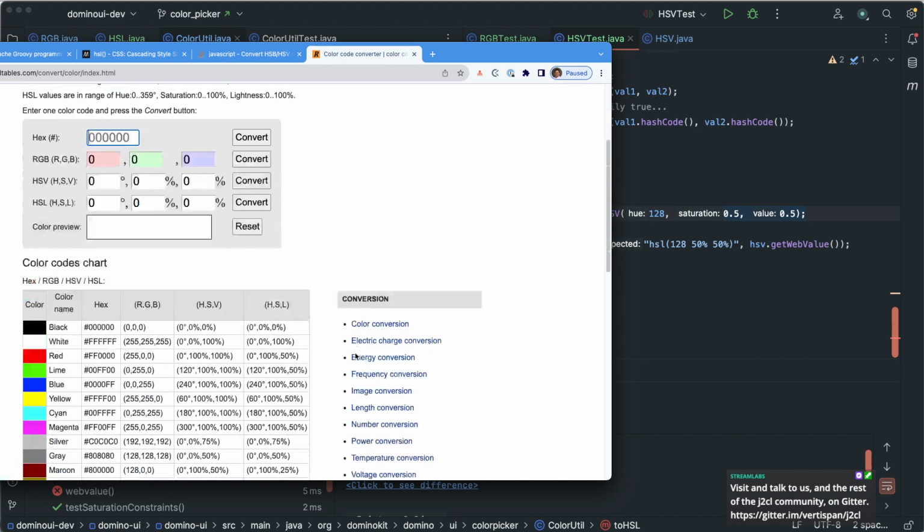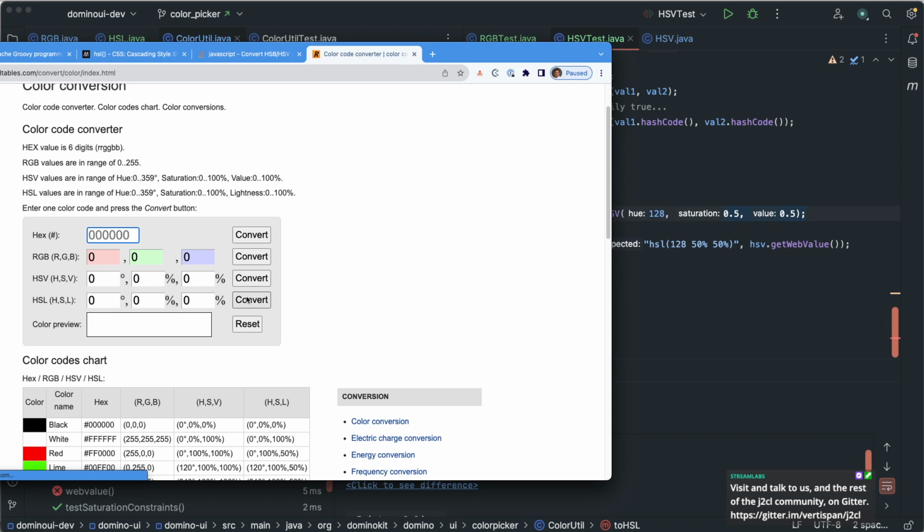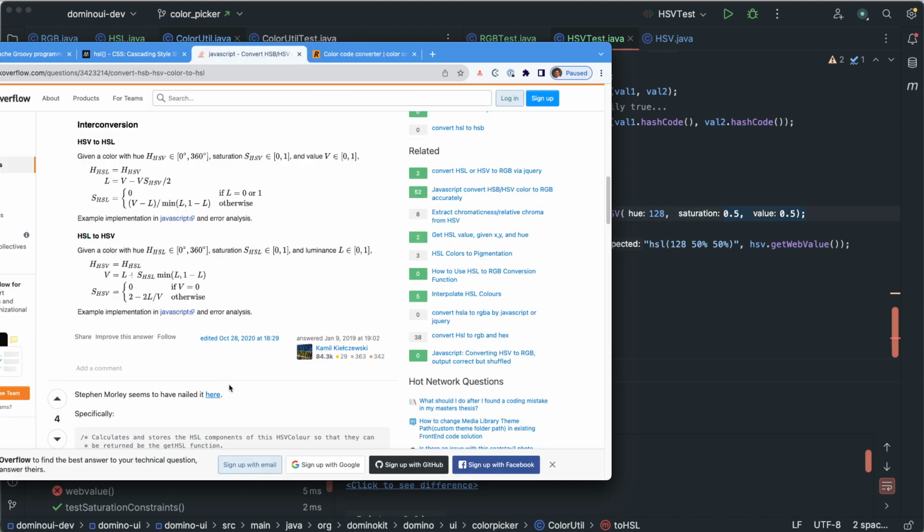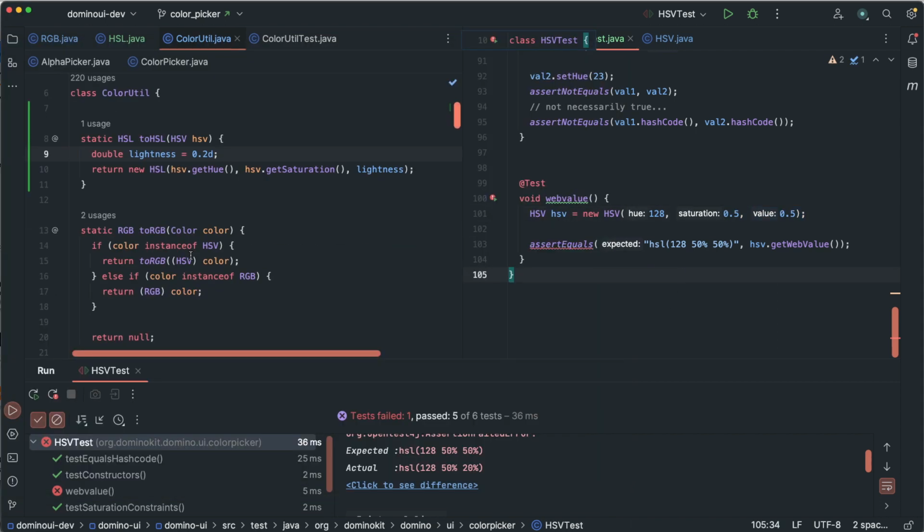So color conversion. Let's see. Do they have one for HSL? HSV to RGB. No, it doesn't look like it. I mean, does it make sense to convert directly? I guess I'm not going to get it from this site. Let me just look at this one. So to HSL.